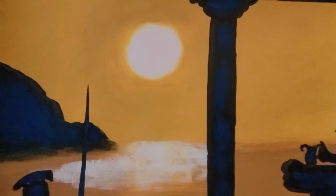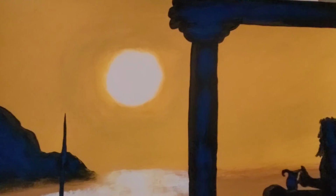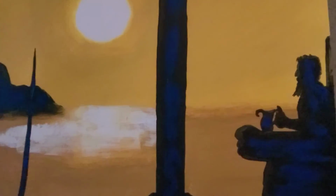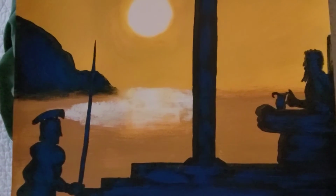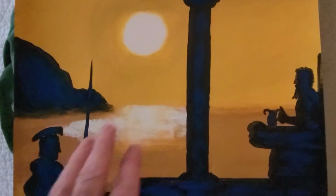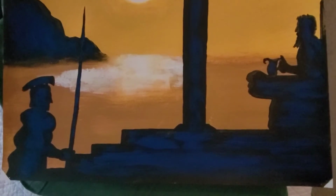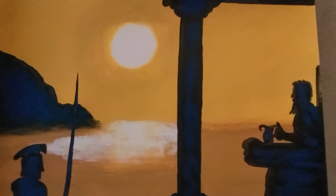I have to say, it's quite thought-provoking. It's quite good, quite impressive. It can fit in almost any art collection, especially this genre. If you like ancient empires, and Greece, and Rome, mythology, even though there's no mythological figures in this particular painting here. I think the blue really makes a nice touch.